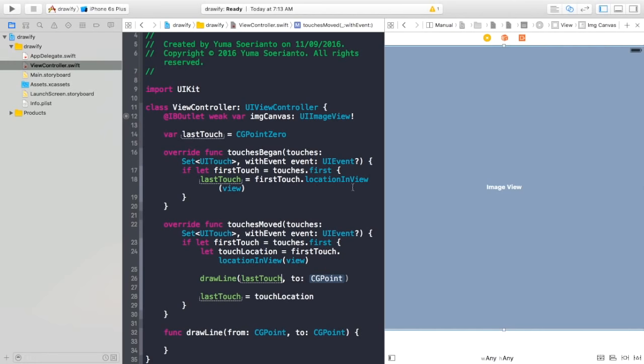Then we will do a to, which is touch location, because touches moved, moved is a past tense. I know we're not doing English, but it will get called when it's finished moving, like I told you before.